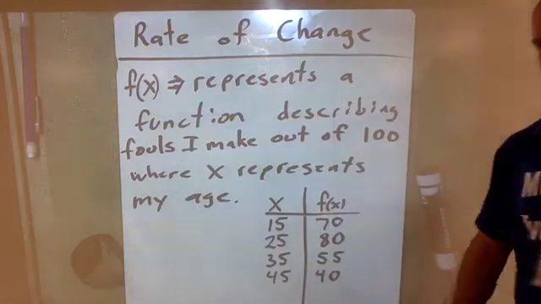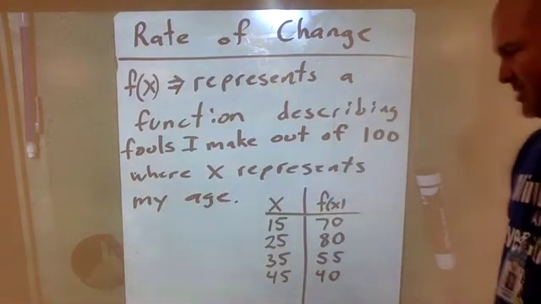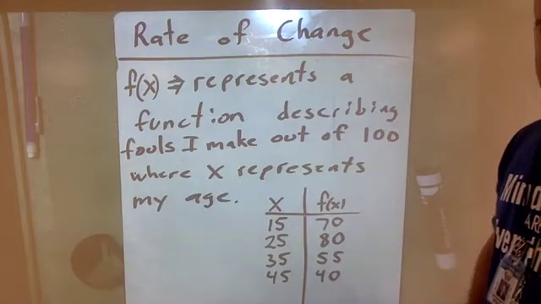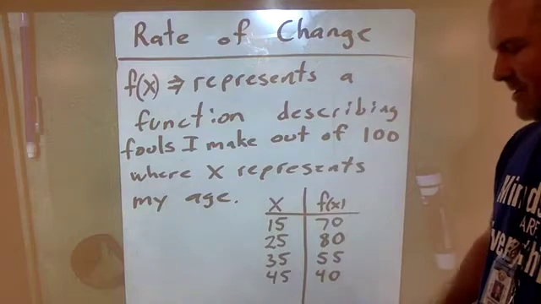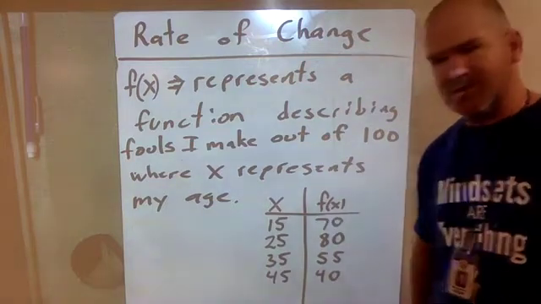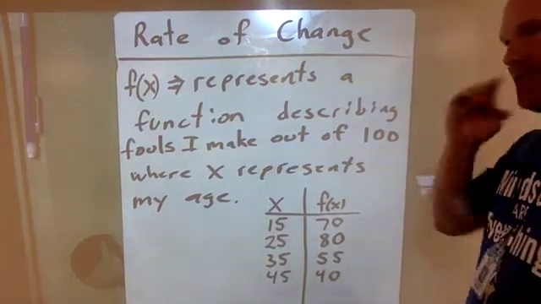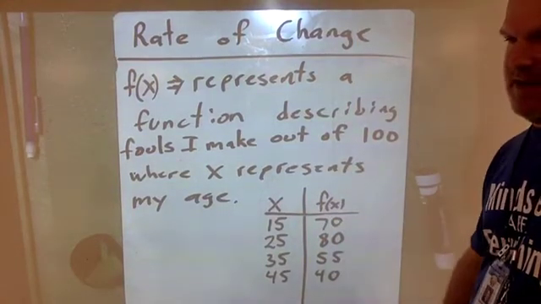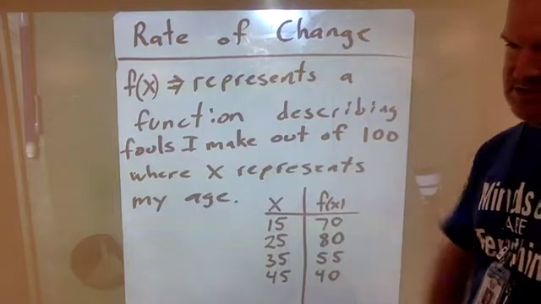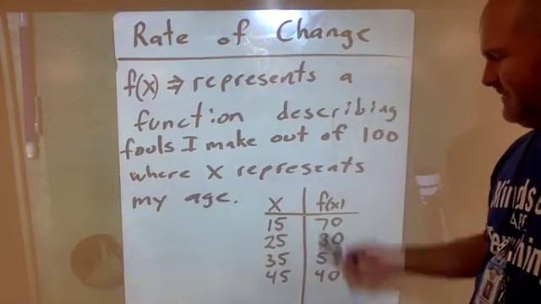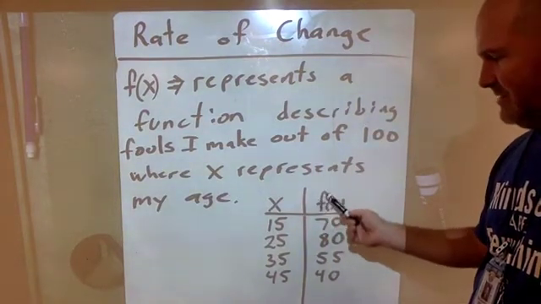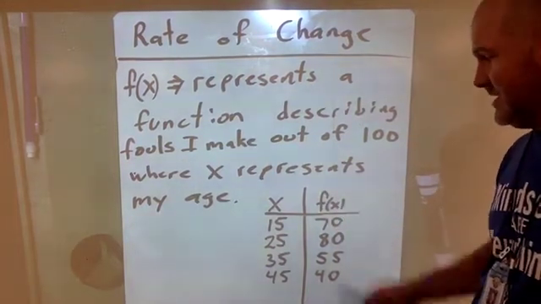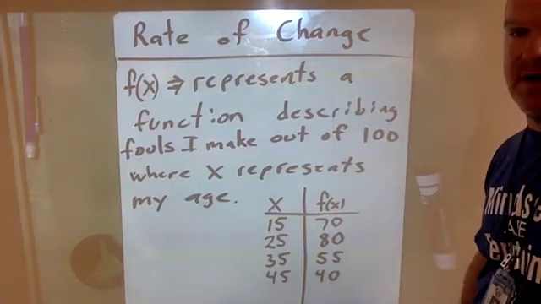Okay, I've come up with another example for rate of change using a table to explain a couple things that I did not mention yesterday in the introduction to rate of change. First thing I want to mention is that it's not always X and Y columns. Because remember from the last standard where we were substituting numbers into a function, the function is usually represented by a letter like F for function, and then parentheses X, meaning you could substitute a number in for X.